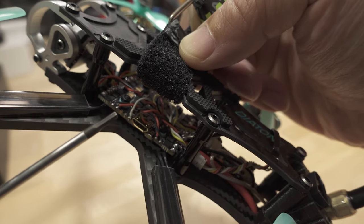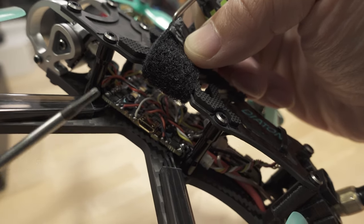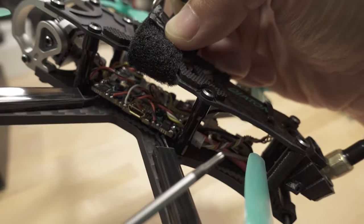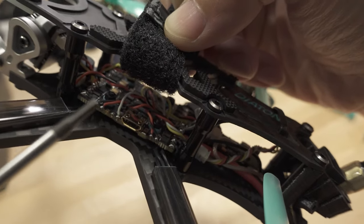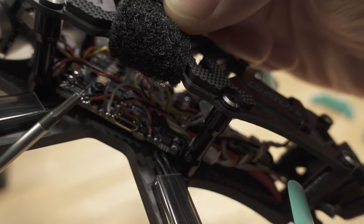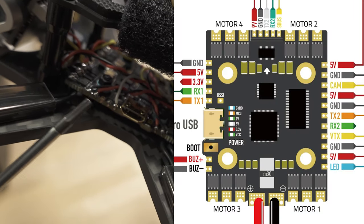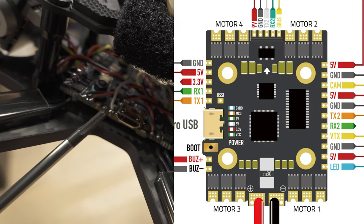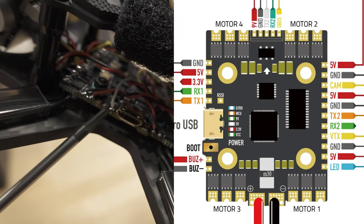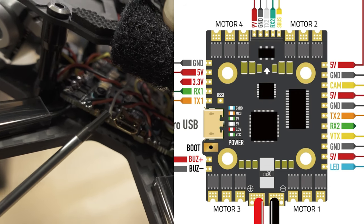Those are also ones that are going to have basically two UARTs. Typically, a lot of them have problems where the receiver is connected to UART1. You can see here, my receiver is back there, wired this way, going to this UART right here. If you look at the wiring diagram of this flight controller, the UART1 pinouts are on this side — the RX and TX. But I only have the VTX TX connected on this side now, because I've already done the swap.